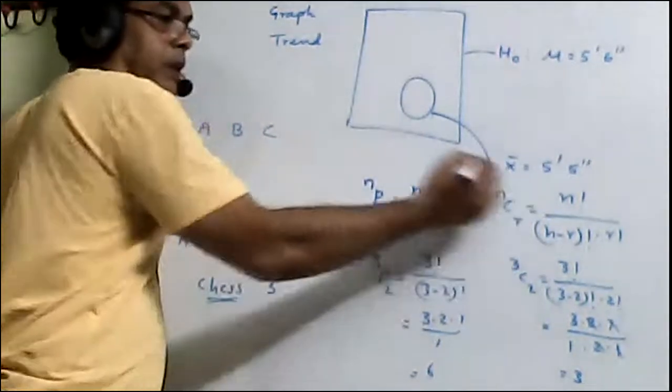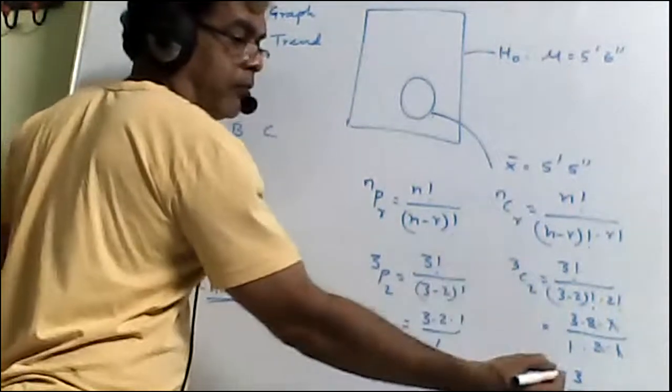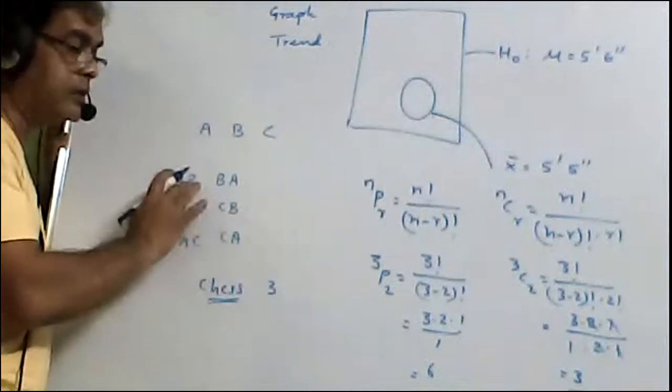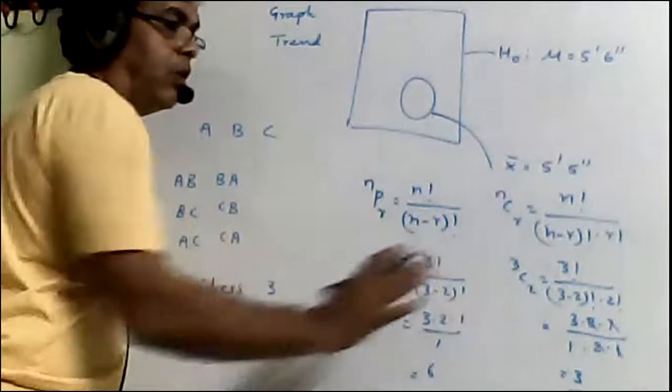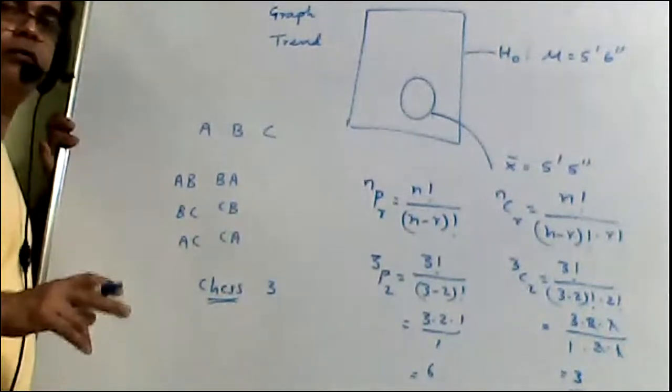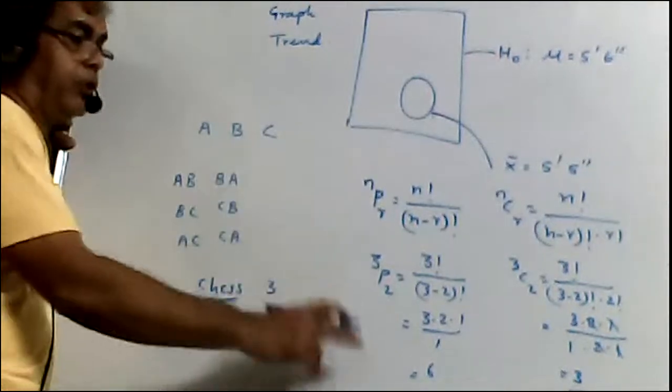Okay, and hence this becomes combination. So your answer is this way: 2 people out of 3 people, where the order of selection is not important, then it becomes a combination. And if order of selection is important, then it becomes permutation.